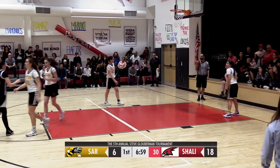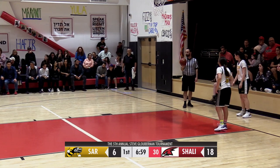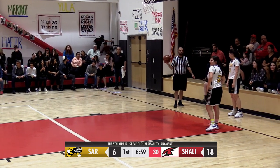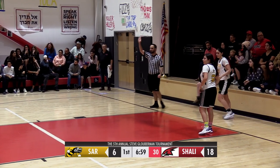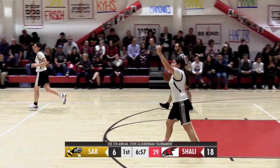Eliana Kufferman looking to check in for the first time in this game, along with Kiku Shaw. It appears as if Maytal Hiller and Celine Basaratman will head to the bench. You know, Firehawks have their primary ball handler on the bench, but I don't think that should be a problem with them, as well as they've been passing the ball so far.